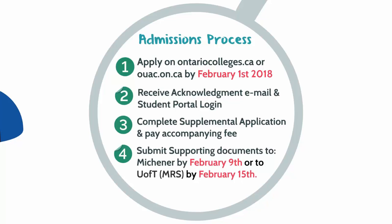So if you are in Ontario and you've studied in Ontario, your university should be able to provide your electronic transcript directly to the university, and you can make that request from within the OUAC application. We would require that you submit documents that include your studies, results up until the end of the current semester by the application deadline, and then follow up with final transcripts if you have courses still underway in the winter semester.